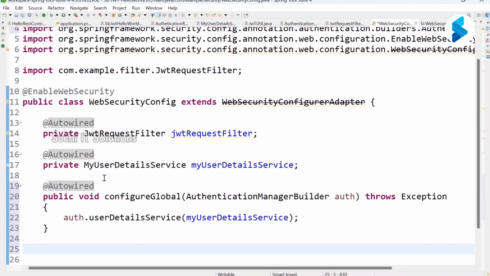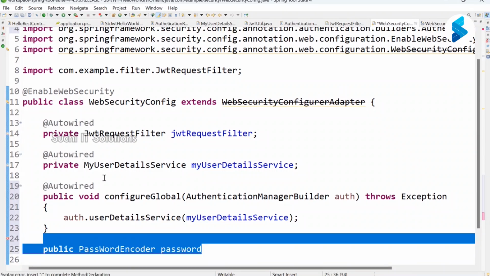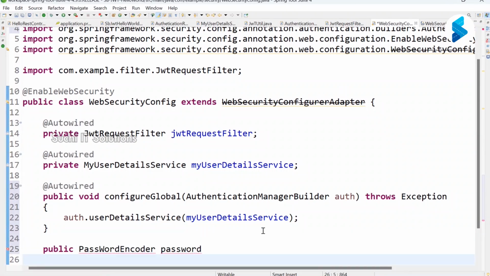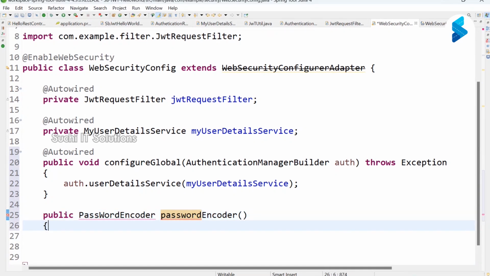Then password encoder, you know that. And the closing, right? Return.